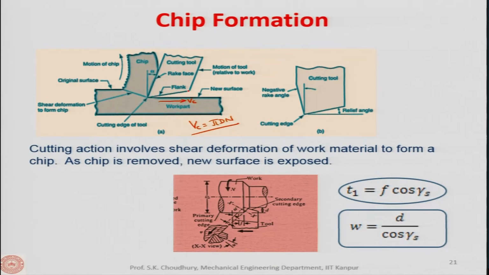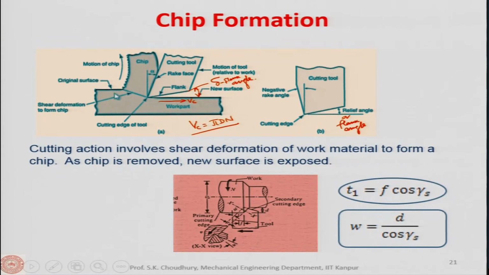Now, there is another angle between the flank face and the already machined surface. That angle is called the flank angle, which we normally give by delta. These two angles are very important. In fact, here it is written this is the relief angle or flank angle, by both names it is known. So, either it is a relief angle or a flank angle, the same angle between the flank face and the already machined surface. This is the line of the edge of the already machined surface.